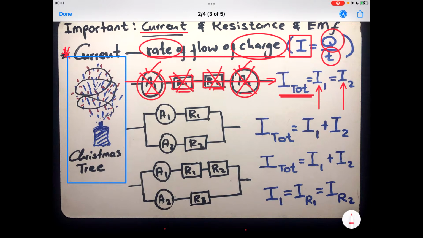Let's have a look at the current flowing through the next type of connection. So this is again the current flowing from the left towards the right. Can you see something happens there? It now splits. Some of the current will flow through this side, and the other current will flow through that side, and when it gets to that point, it joins and then it continues. So now you might need to realize that in this case, you are having another type of connection, being a parallel connection.